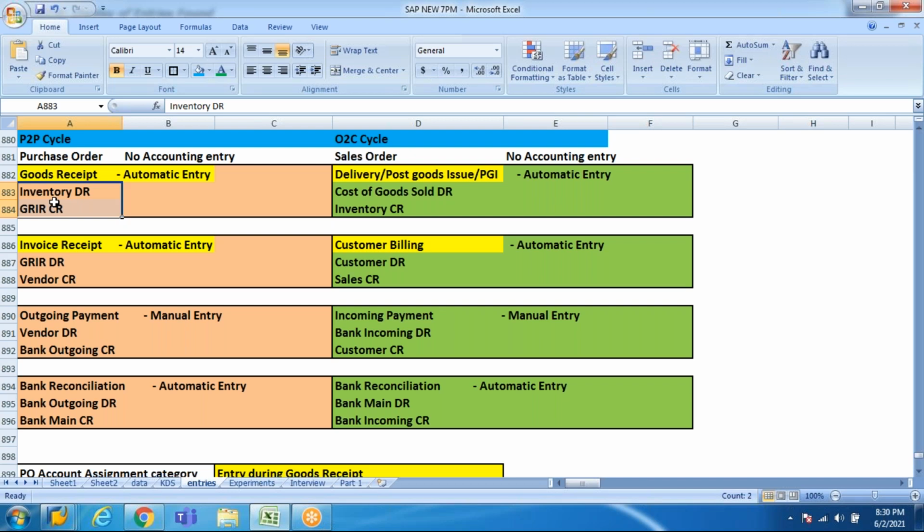So tomorrow, are we going to see it in the system? No, not tomorrow, because config itself will take a good amount of time. Maybe 2-3 days for us to configure MM and related settings. I can show you in an existing company code, but I also want you to be in a position to create a purchase order, do goods receipt, and do invoice receipt. So we will do the configuration, then we will take screenshots of all the config in one session, probably this weekend, because the config of MM will take a minimum of 2 to 3 hours.